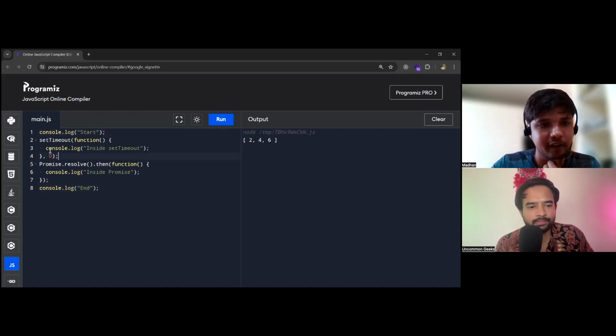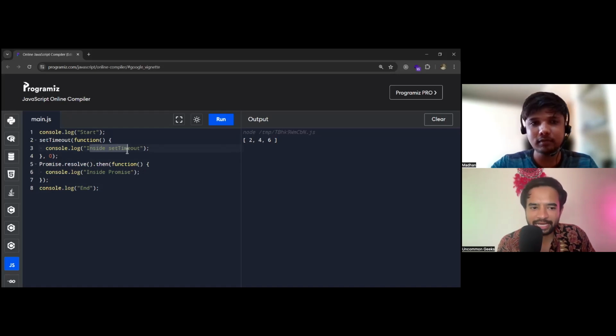Then we have setTimeout, which will be going into the macro task, and the control will be reaching line number 5. Here the promise is resolved immediately, so inside promise will be logged. Then end will be printed. Then the log inside setTimeout will be printed.